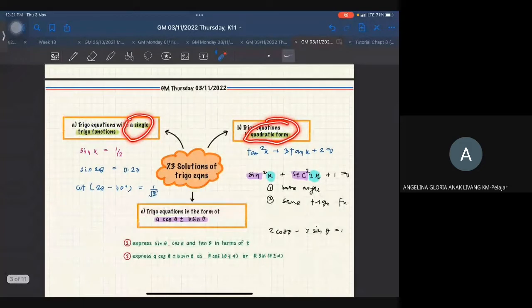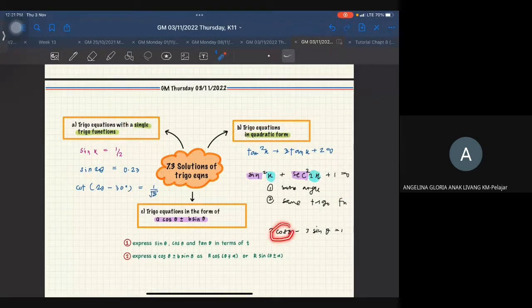Okay, biasanya lah kalau ada jumpa soalan-soalan macam ni, contoh. Okay, ataupun soalan macam ni. Tapi bila awak jumpa combination of cos plus minus dengan sin, awak memang tak boleh nak tukar bentuk dia jadi kuadratik or single trigo function. Okay, so jangan susah-susah untuk tukar bentuk dia, no need to.